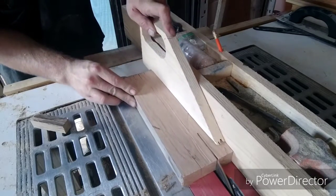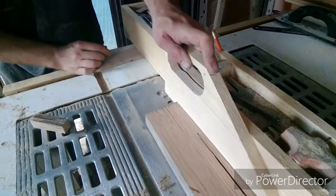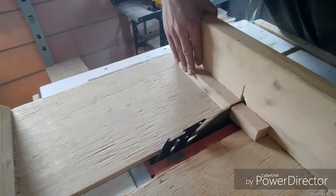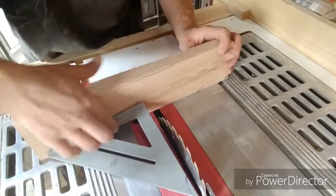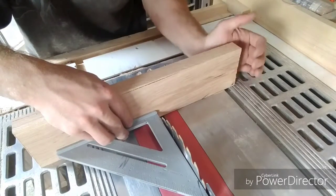Now this board I'm cutting will be our insert piece. And we'll cut it to length here. Now we need to make sure that it's all squared up with our blade.